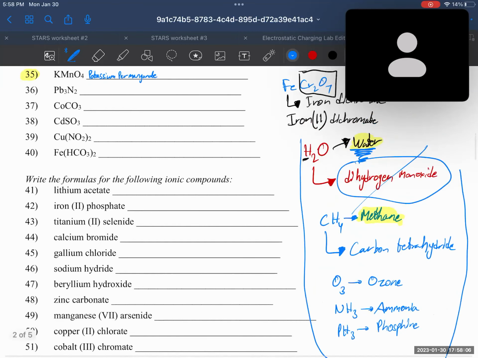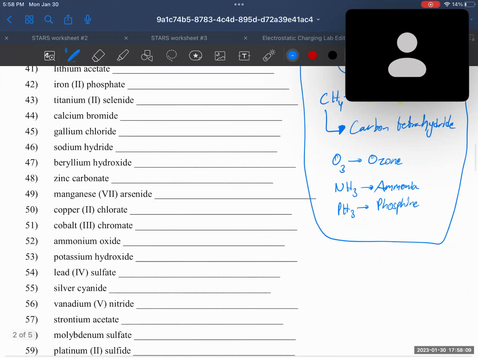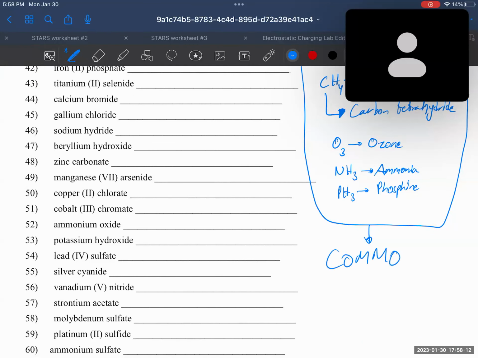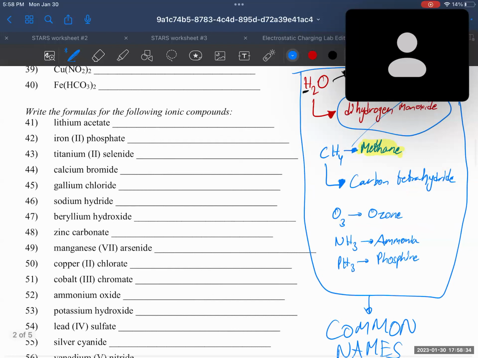Just kind of box that in here. Common names. So that's why if you're doing your take home and you name NH3 nitrogen trihydride, that is why Dr. Armand will count it off. Because you're supposed to memorize that common name. You're supposed to say NH3 ammonia. Boom. Just memorize it. I also say make flashcards for this. So make polyatomic ion flashcards and common name flashcards. Use Quizlet, Anki, whatever app you so choose.